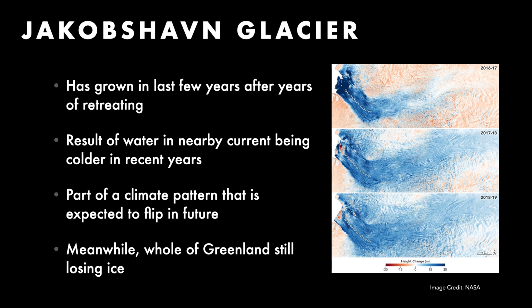And this is somewhat rare because in most parts of the world, we're just seeing glaciers retreating. But unfortunately, we know that this is the result of water in a nearby current being colder in recent years, and it's part of a climate pattern that's expected to flip in the future. So it's not a permanent thing. And meanwhile, when we look at the whole of Greenland and the sum total of glacial ice, we are definitely seeing retreating.